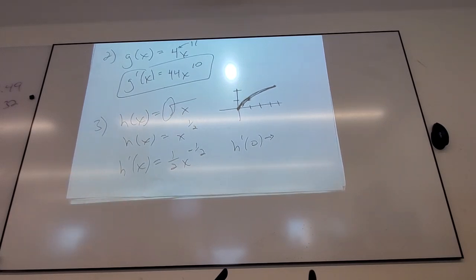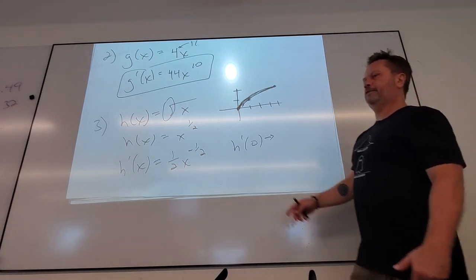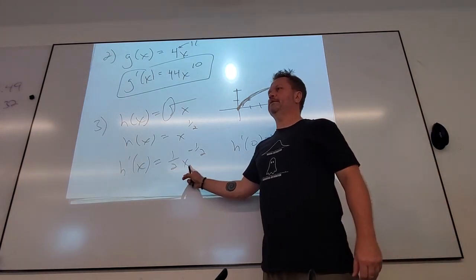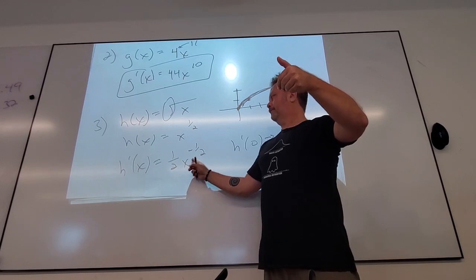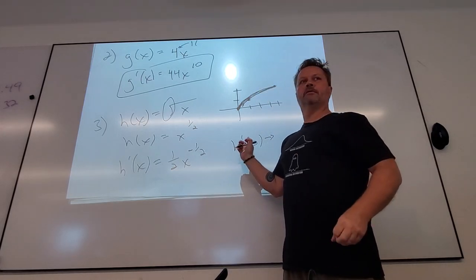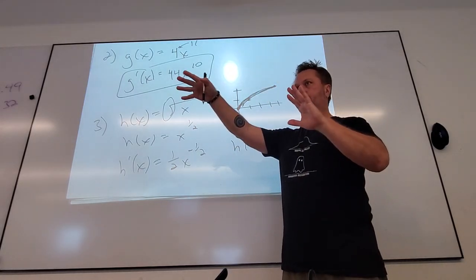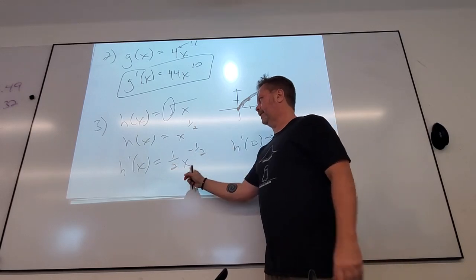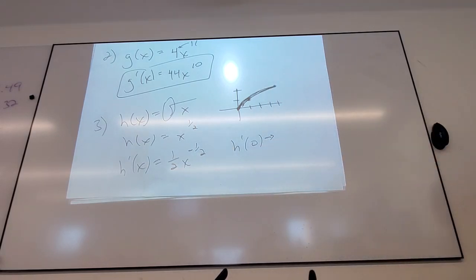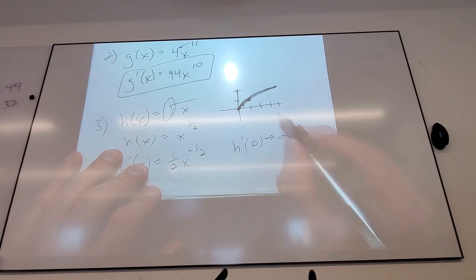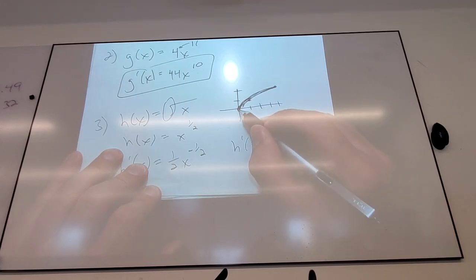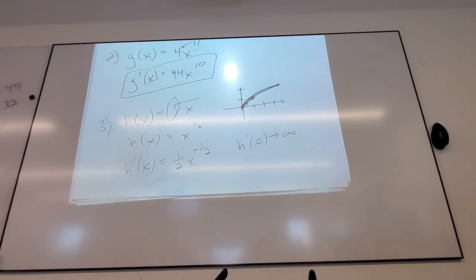What does the negative power mean? 1 over x. Flip. So when I plug a 0 in, where is the 0? On the bottom. So therefore, what is this going to? Infinity. Positive infinity, because it can only come from the positive side. So this would go to infinity. And sure enough, right at 0, it's straight up and down, because it starts like this, and then it goes, oh, okay.